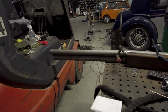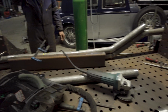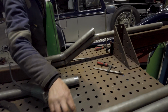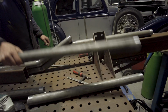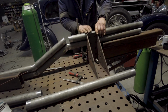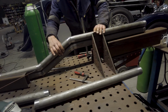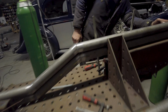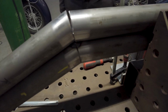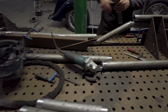So this is where we're at here. The bottom section's tacked and the top section's just getting lined up and into position. That will get tacked and then we'll separate them again. They won't be welded together, like the top and the bottom. Clean up the pipes all the way along where they're going to be welded to each other. Tweak as well. And then yeah, so you can see the gap there. That's just a bit of a gap, but we're slightly long there, so we can tweak that and it'll come right. And then those two pipes will be welded together, forming one piece once they're all welded round, obviously.